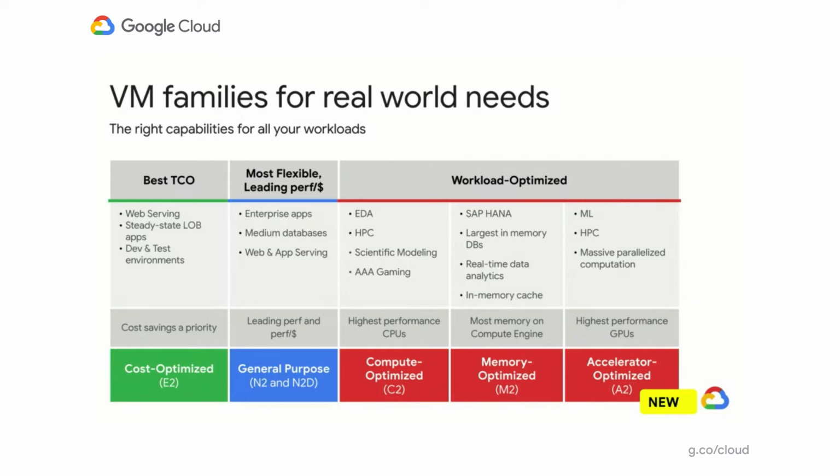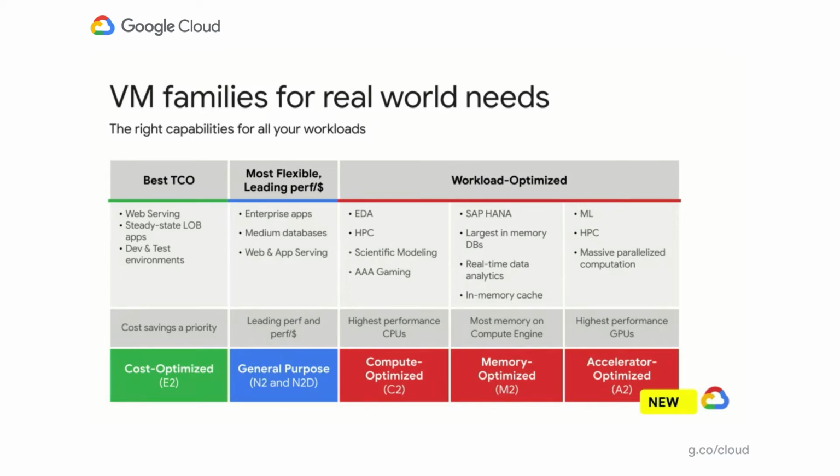Next on this list are our memory optimized VMs. They are the best fit for memory-intensive workloads, including in-memory databases like SAP HANA, in-memory analytics, and in-memory cache. Memory-optimized VMs offer the highest memory configuration available on GCP, and they can be configured with up to 12 terabytes of memory today. Finally, we're working on a new GPU-optimized VM type, A2, that will offer the latest GPUs available and will be available later this year.